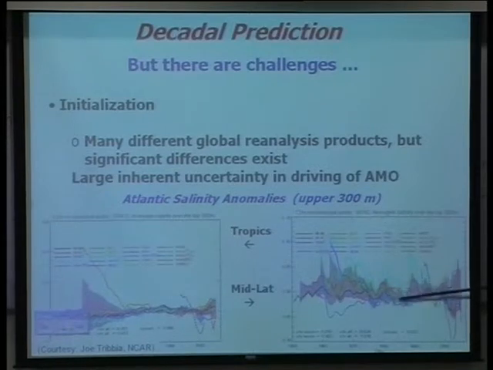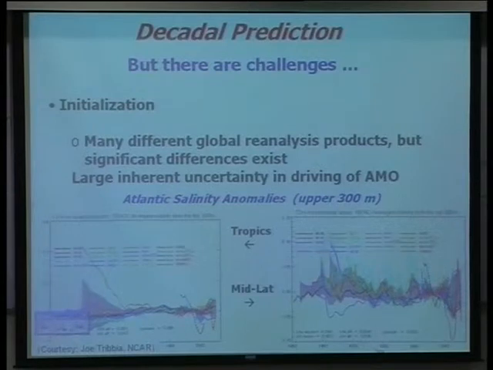You could take the ensemble mean and suppose that that's the best guess, but no one is going to initialize their model with the ensemble mean. Although it's tough to say, I shouldn't say that. Maybe some people will try something like that. So there are no observations here. These are different data assimilation systems that are ingesting the available observations. Later on I'll show a map of what the observation network looks like historically.